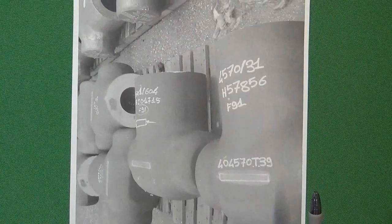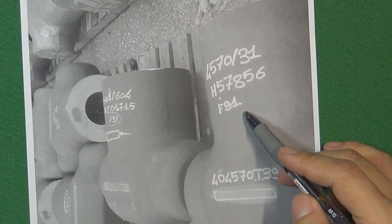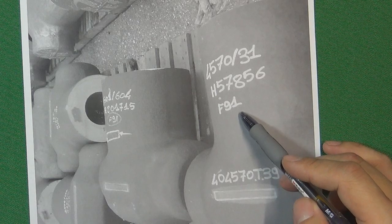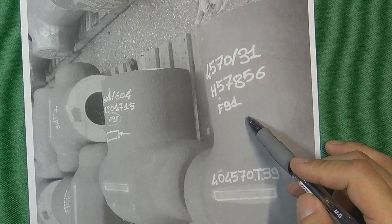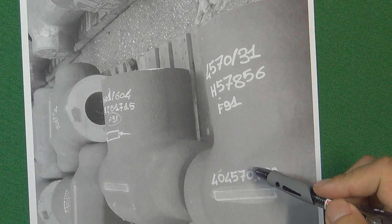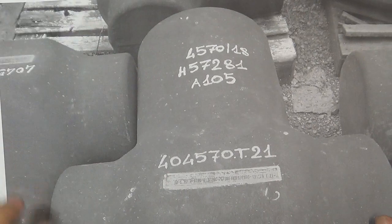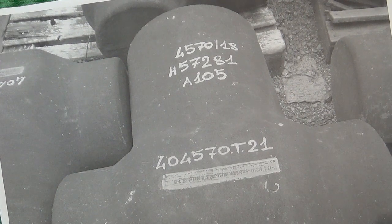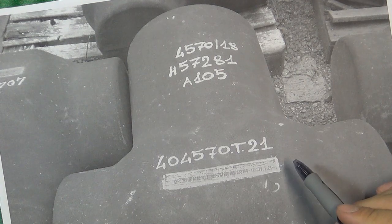The last one is, I think, a very expensive and very powerful material. It's called F91. It's also a very common material you can see in power plant valves. This valve body can be a gate valve or a globe valve body. So those valve bodies are all made by different materials, and that is the topic we are going to talk about today.